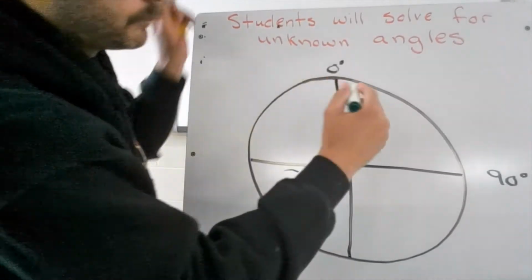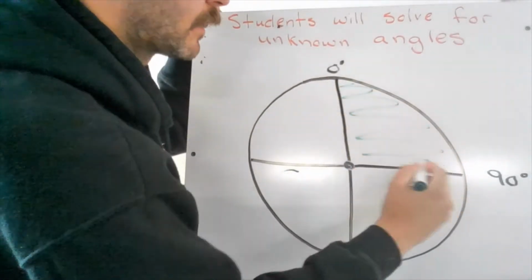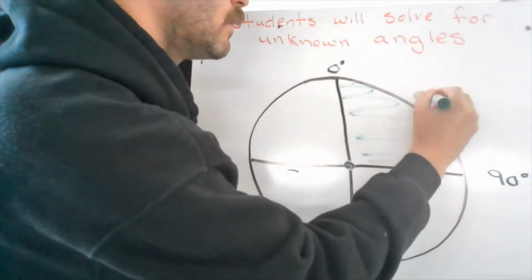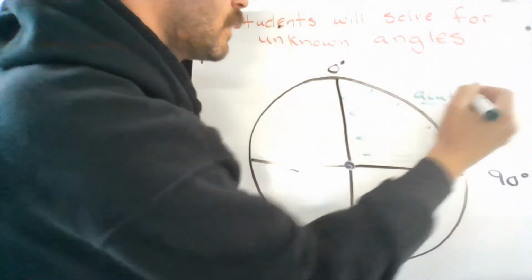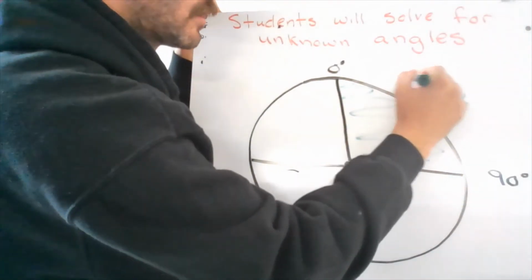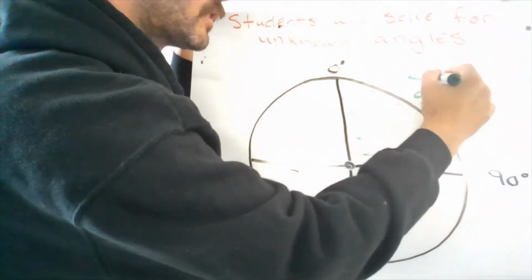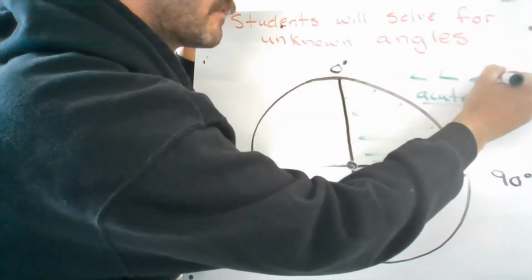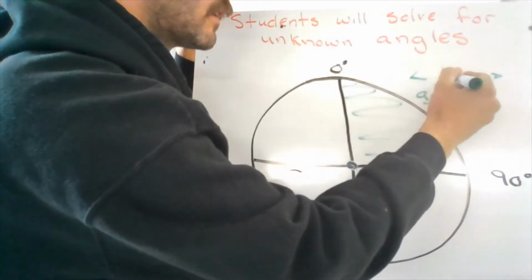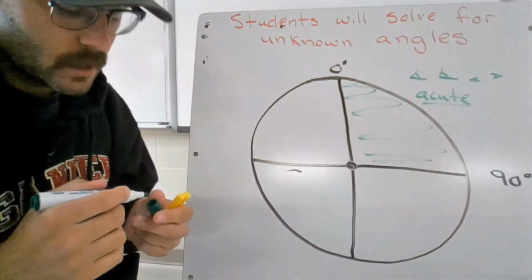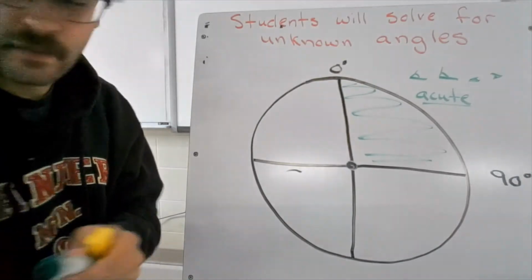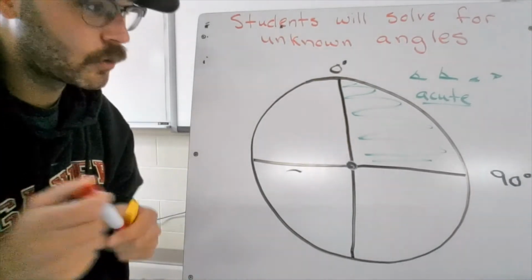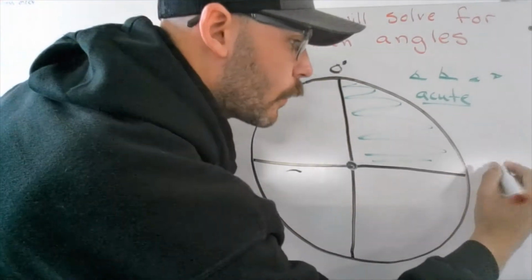So your green space here would be considered your acute. Those smaller angles, they look like this. Could be almost a perfect L, or they can be really teeny tiny too. It doesn't matter which way they face as long as they're labeled appropriately. Now I'm going to keep going. Once you hit that 90 degree angle, the perfect L, no matter which way it's facing, is called a right.